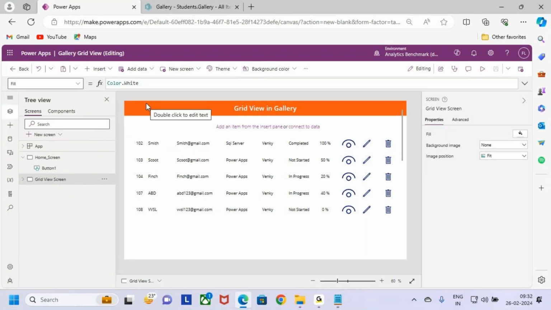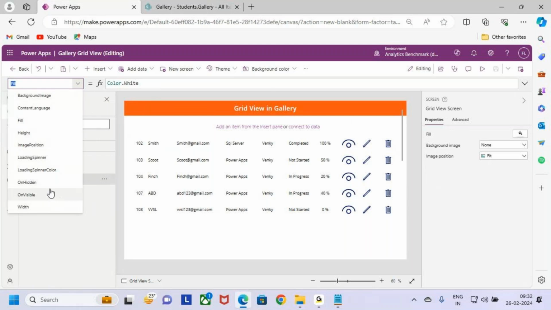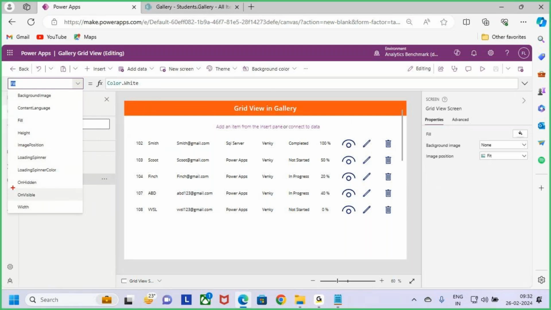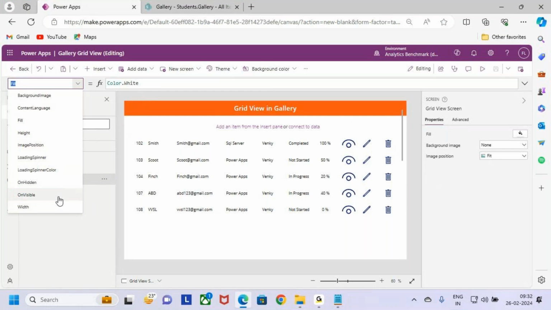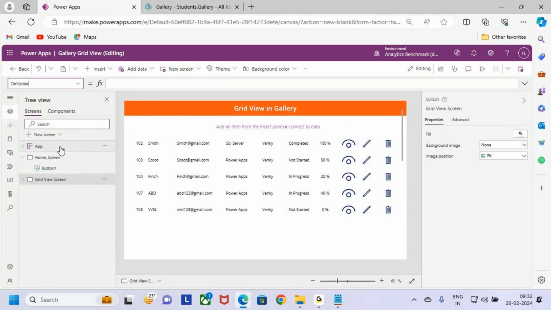The need of creating a collection is to show the header. The screen has one property called Visible. Whenever I see screen 2, I want to create one collection here, to create the header for the gallery.